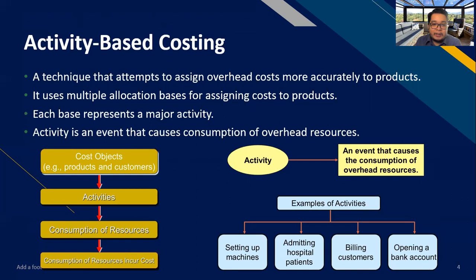What are some examples of activities that are not usually thought about? Number one, setting up of machines, or batch or production setup. When you set up a production line, there are fixed costs related to it. When you shut down the production line and restart it again for the next production run, there are costs related to maintenance, making sure that it is all greased up. There are test runs. Those are fixed costs, and those costs are overhead costs.